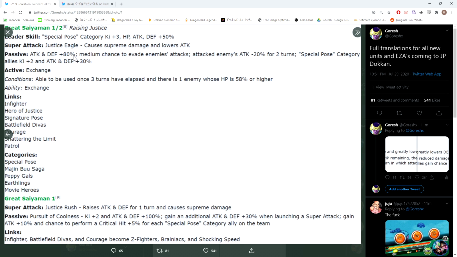Passive, attacking enemies plus 80%, medium chance to evade enemies' attacks, attacked enemies attack minus 20% for 2 turns, special pose category allies Ki plus 2, and attack and defense plus 30%. So they are really pushing the special pose category, like really, really hard.